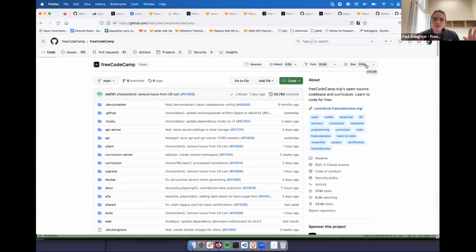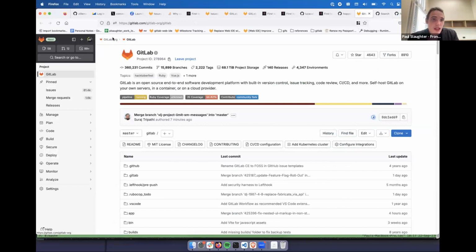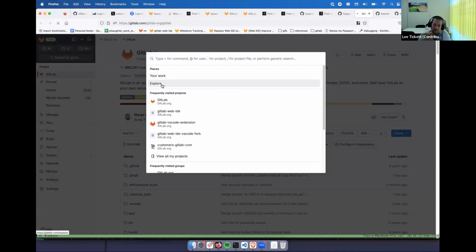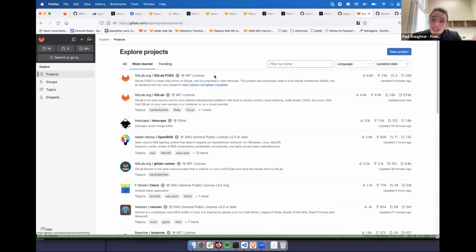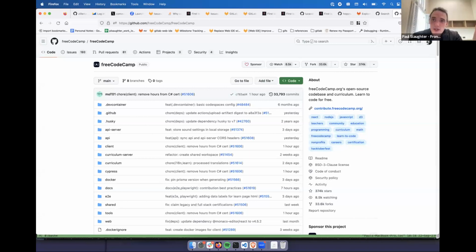Okay, so like I say, there's 10 times more stars than forks, which is really interesting. But their most starred project, I'm going to assume GitLab is our most starred project, which might not be. I don't know that it could be, I guess. I'm pretty sure it is most starred. Now that's a helpful tab.